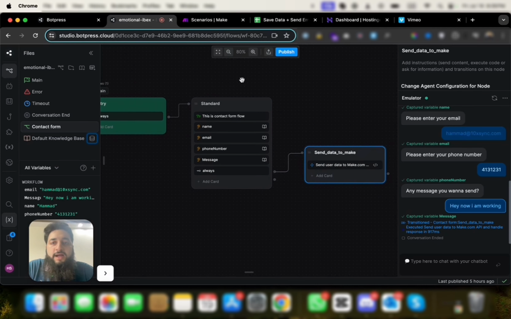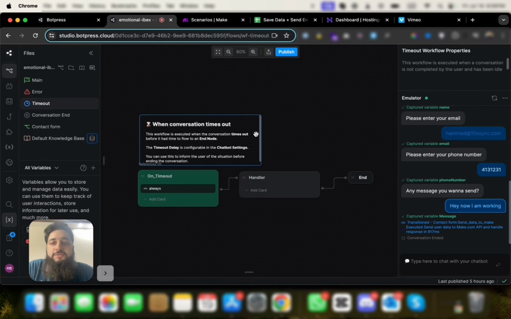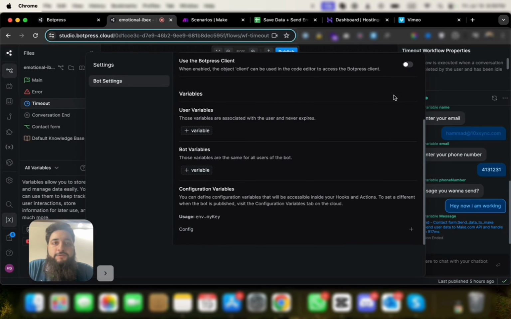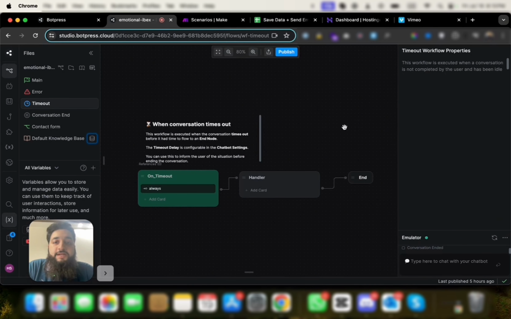So here I also want to let you know another thing. Let's suppose while sending the data, the user stopped at the email and didn't complete the phone number and the message option. So we also want to set the timeout. We can set the timeout to 3 seconds. So in the future, if you want to integrate with WhatsApp, you can set the timeout to 3 seconds. If the user stops sending the details, all the information will be forwarded to your email, and the sales representative can contact them immediately.